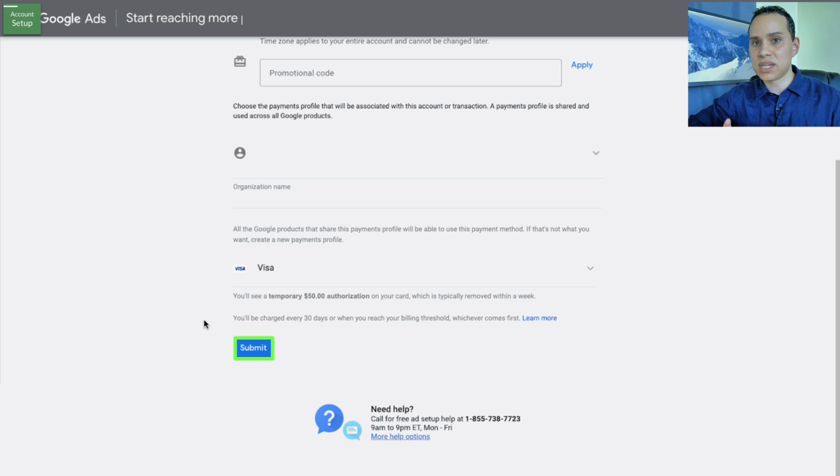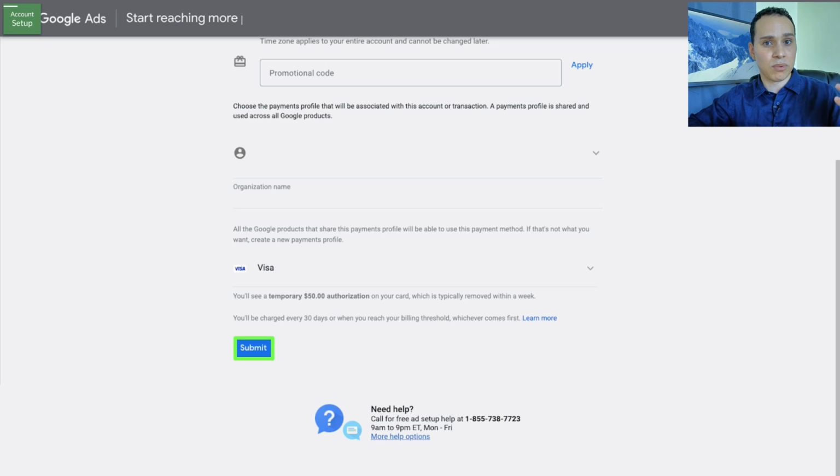I highly recommend using a credit card, because if you have a debit card or a PayPal account, and let's say for some reason you get overdrafted, or PayPal does what PayPal likes to do and not pay a vendor for some reason, Google gets really, really upset very quick when they don't get paid. So it's very easy for your account to be suspended, your ads stop running, and the last thing you want to do is go through support trying to get your account reinstated. So that's why I recommend using a credit card, so Google always gets their money, and then just using your campaign timing as a way to stop getting billed.